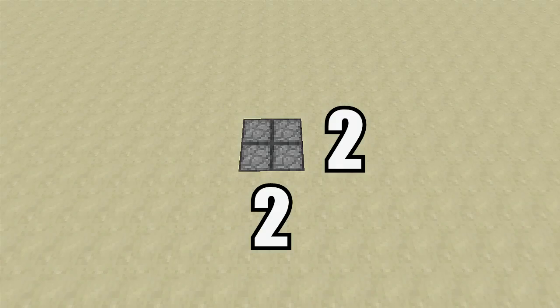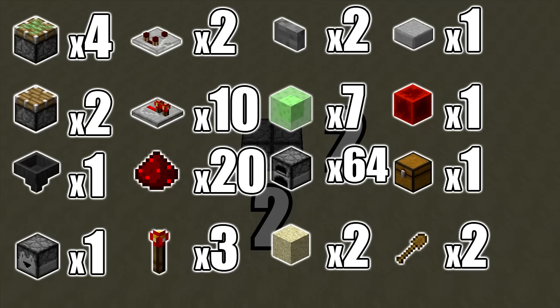Now, the resources you're going to need for this build are 4 sticky pistons, 2 normal pistons, 1 hopper, 1 dropper, 2 redstone comparators, 10 redstone repeaters, 20 redstone, 3 redstone torches, 2 buttons, 7 slime blocks, a handful of immovable objects. I'm going to be using furnaces, 1 sand block, 1 slab, and 1 block of redstone.